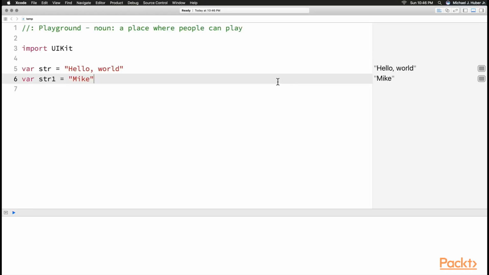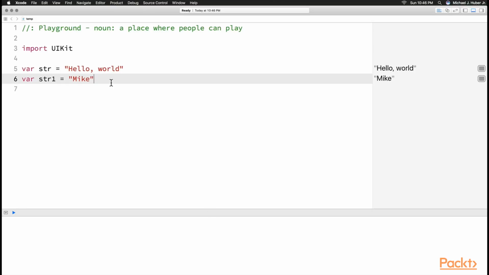In the last video, we created a few variables in a Swift playground and saw how the values are updated in real time on the right side here. This is the results panel. And then down below, we have this white section here, and this is the debug area, or the console.